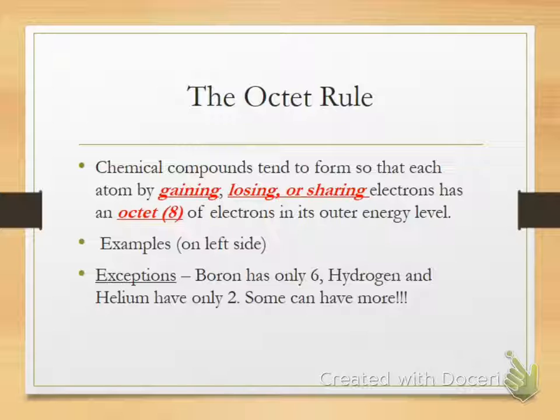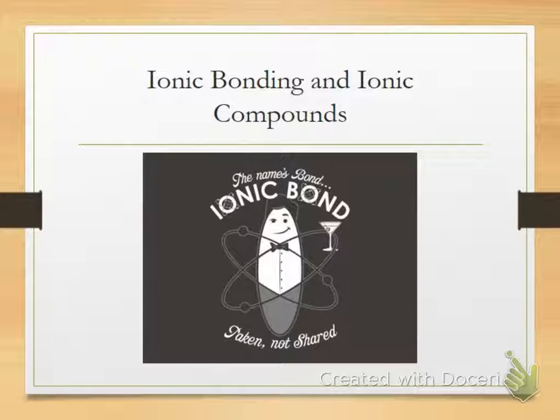So this next part, where it says in your notes electron dot notation, we'll do that after Thanksgiving. The next page, where it says bond lengths and bond energy, also after Thanksgiving. And then that brings us to ionic bonding and ionic compounds. So we're going to do this now.